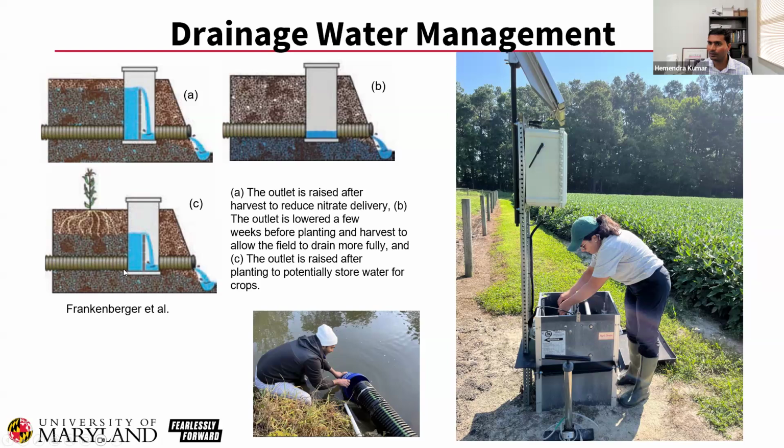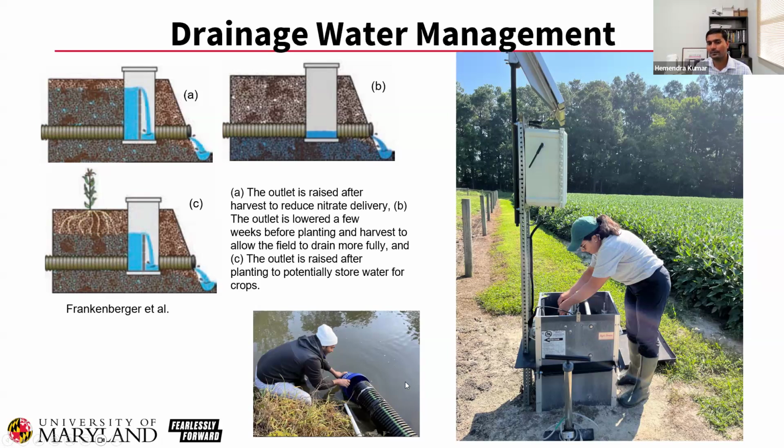Again, during the growing season, you are done with the planting, but you have to manage the water, because if you don't have an irrigation system, you have to manage the water for the crop. So what you do is raise the water table to help your plants reach the soil moisture that is required in the root zone. So roots are taking the water that is required for the growing season.